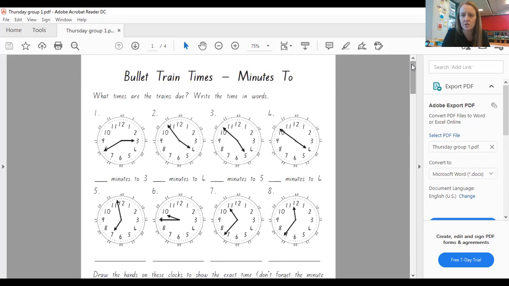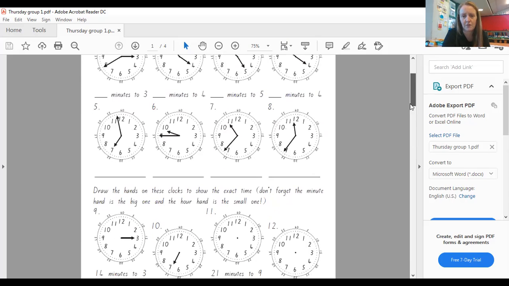What I will say, children, it's really important that you use a ruler for drawing these times, especially when we're doing the precise times, because that minute hand has to point exactly to the correct minute increment. So just be careful. And remember, when we're writing the time, we are looking at minutes to. So remember to write minutes to. That is your task for today. I think there's quite a lot there for you to be getting on with. So good luck with that.